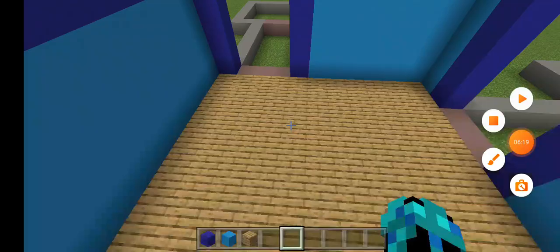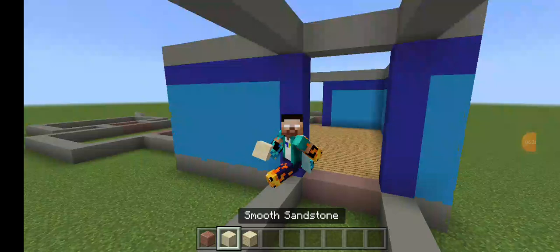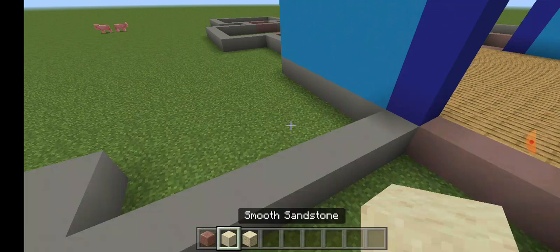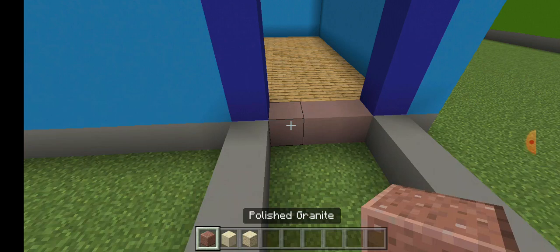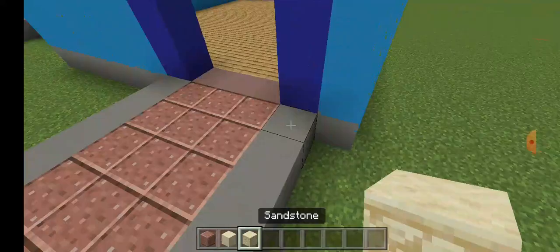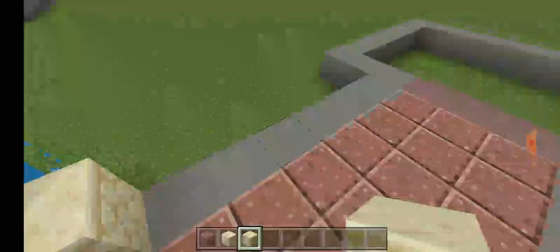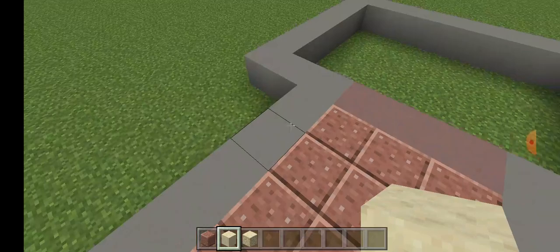Okay, so you should have something like this. Now let's go into this hallway. For this you will need polished granite, smooth stone, and smooth sandstone. So for the four ingots, just pull polished granite like this. And guys, if you're wondering how many blocks this is, it's just 8 blocks. So 8 blocks in here, 8 blocks this way. Place sandstone here. Go this way. Go this way six. Go this way six as well.